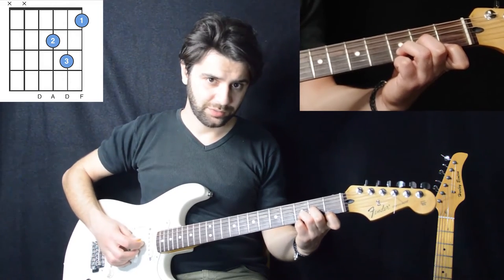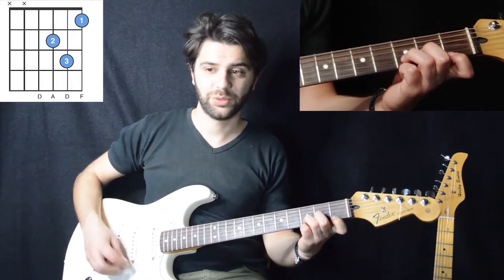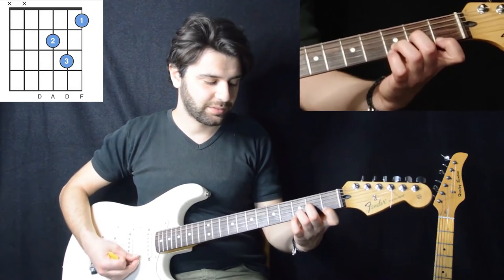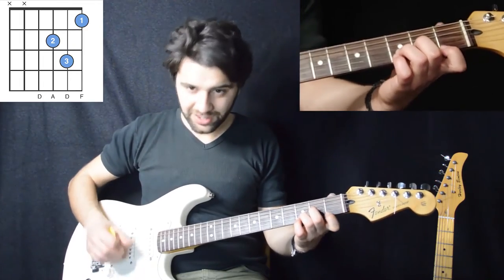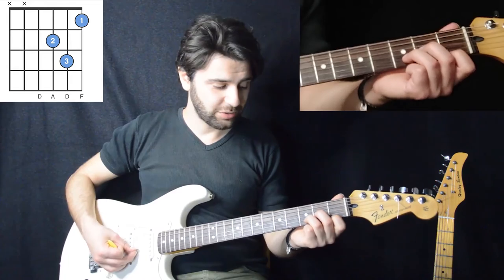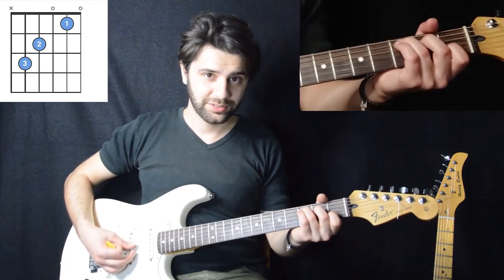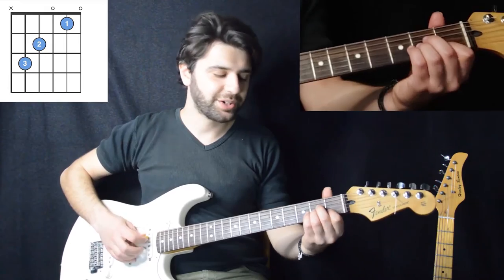You just have to play them very softly at the beginning, one by one, with your pick or with your thumb, just to make sure that nothing rings out or nothing is bad. For example, you don't get any ticks or tucks like this. And since it's a D minor chord, we start out from the D note.